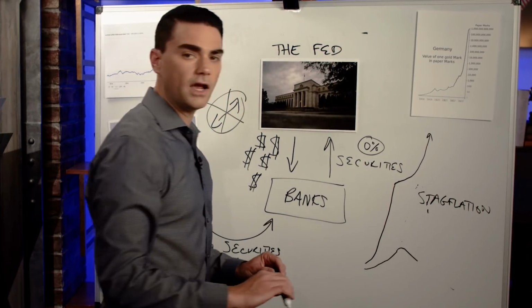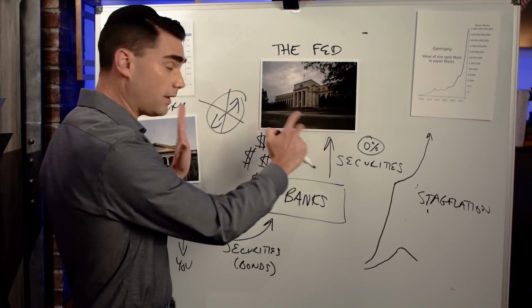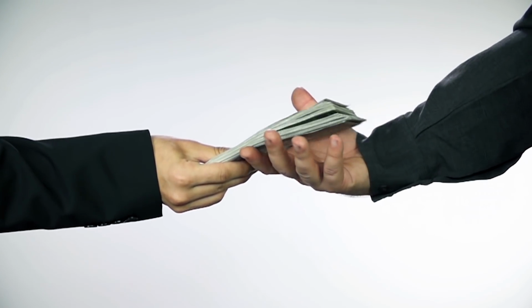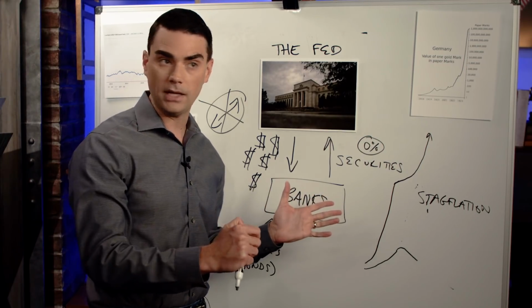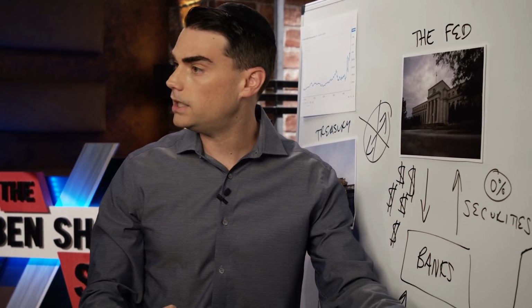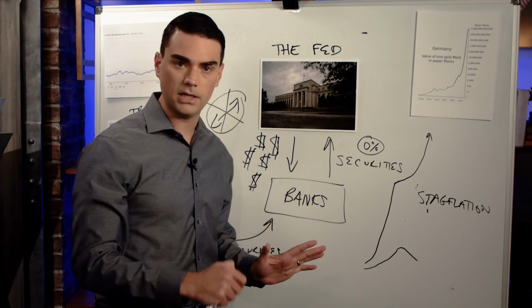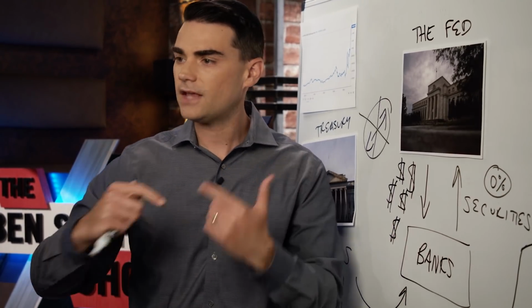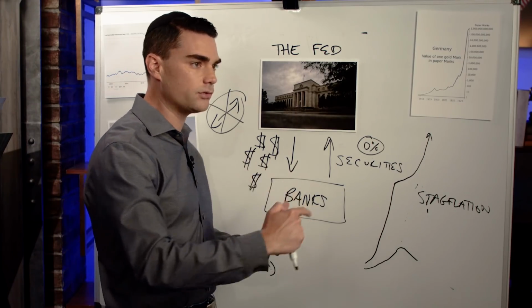Now, the problem is the entire theory of inflation from the Federal Reserve is that the way that you stimulate demand is by giving people more money. If they have more money, they have more money to spend. But what happens when the demand isn't there? Because people have decided they're going to take the money and put it in the bank because they don't trust that their dollar is worth anything. So no matter how fast they spend, they can't keep up with the inflation rate and they don't have a job. So what exactly happens at that point?